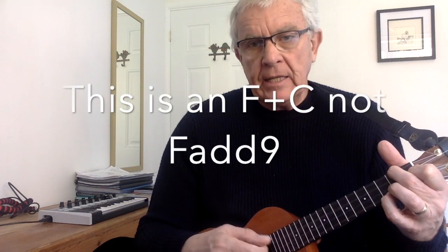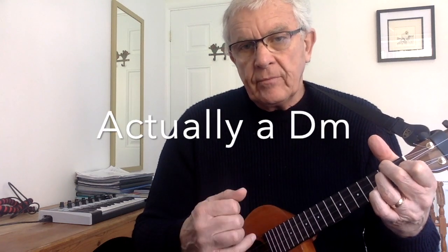The arrangement I got has got an F add 9. I'm assuming the F add 9 is the one with the C, which is this one, which is an F with an added C on it, 3rd fret on the A string. And so I've used that chord instinctively, and a D minor 7, which is down there. So that's my arrangement at the moment, and I'll go away and have a practice and try and put all that together. But that's the workings of how I make an arrangement.